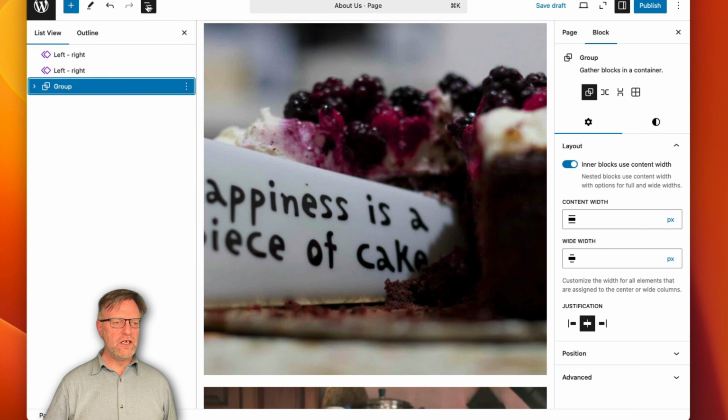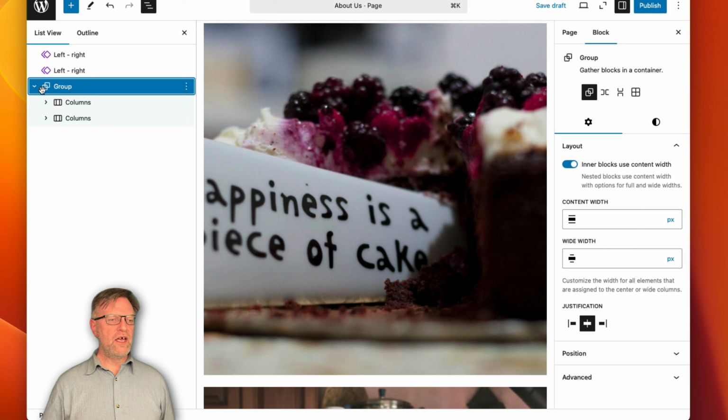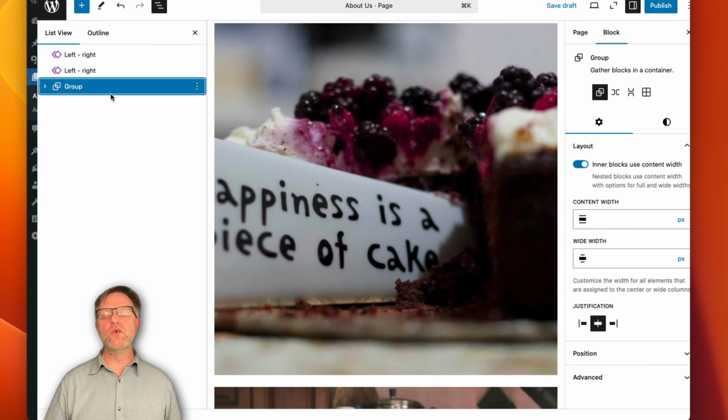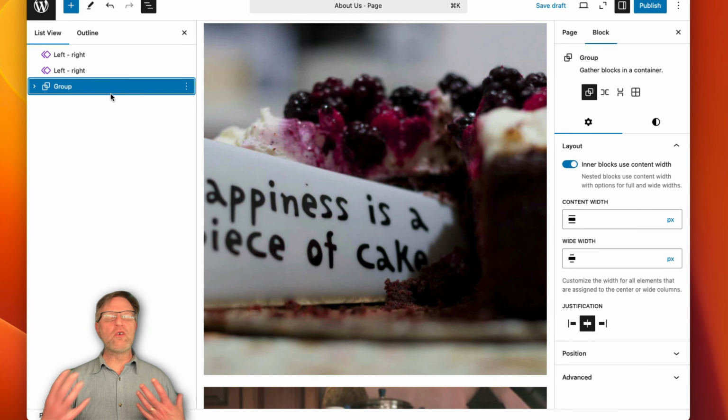So if I look here, I see that I detached this one, so now I can change the images and the text and whatever, and it will not be the same as the other ones. If I don't set it to be synced, then it will add normal blocks into the page, and then you can change it.